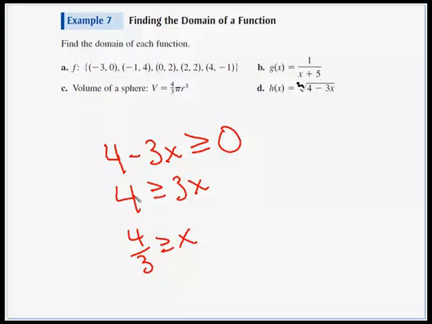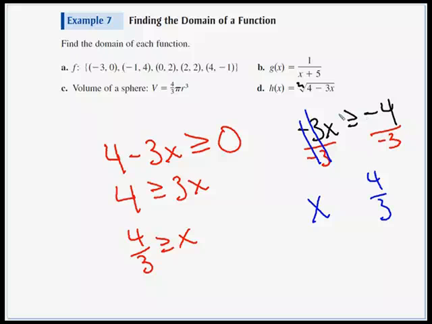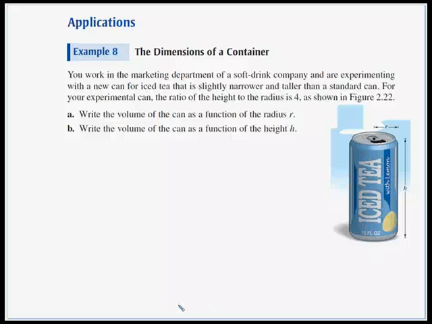If you approach this the other way and you subtracted 4 from each side, we would get -3x is greater than or equal to -4. Remember, when you divide by a negative, you've got to do something special. What is it? You divide by a negative, and these negatives will cancel, and you'll get 4/3. You've got to reverse your inequality. Here it is a greater than inequality. You've got to change it to a less than. And these are equivalent. Remember, the little alligator's hungry. The alligator's going to eat the bigger thing. Here it's eating the 4/3. Here it is also eating the 4/3. So those are equivalent statements.